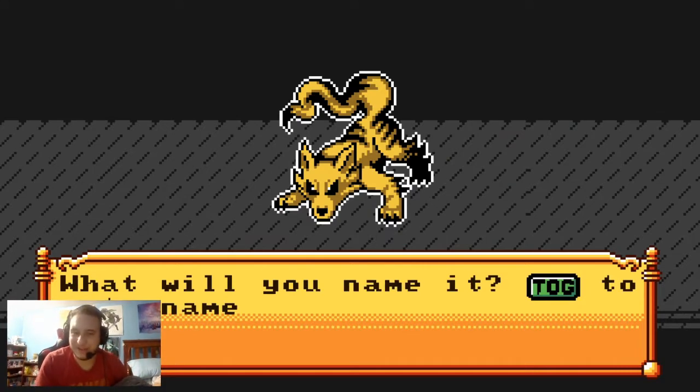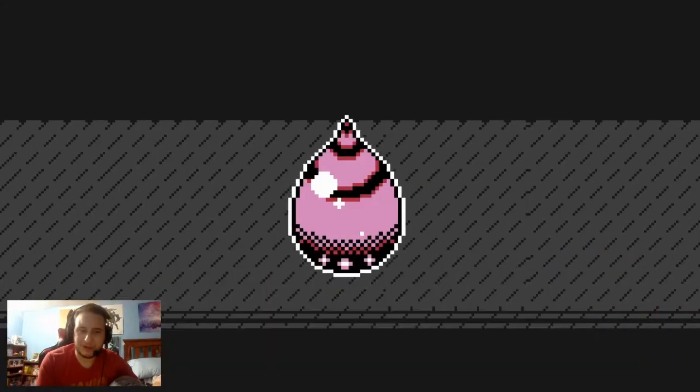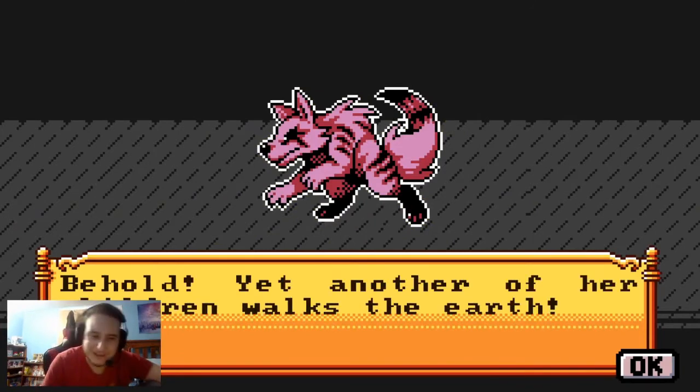I'm gonna name it... the color scheme looks like Tails, so I'm gonna name it Tail because it's only got one. Here we go. Here's the pink one. So I'm wondering, are they all gonna be the same in different colors? Oh no, it's a pink scar.